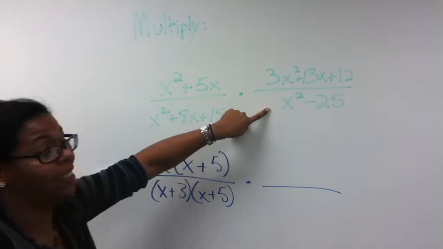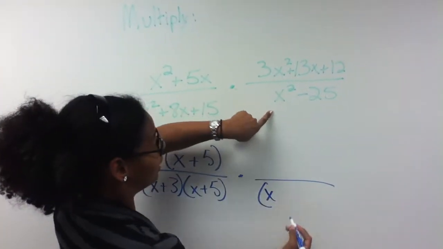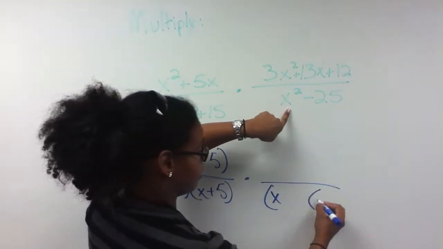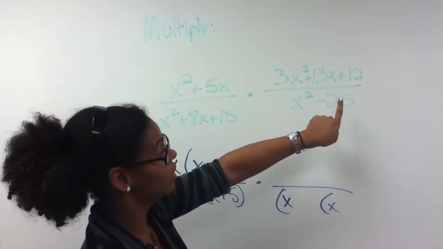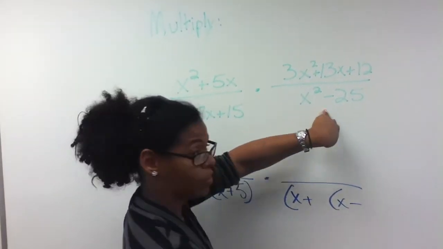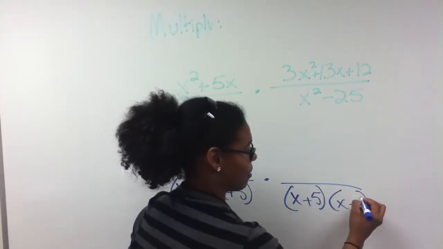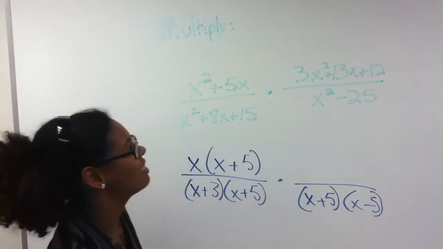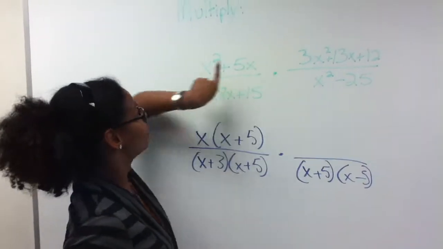This bottom one right here is a difference of two squares. So all we're going to have to do is take the first one to start off both of them. And because this is a difference of two squares, the square root of this, plus or minus on both sides. So here it's going to be 5 because that's what cancels out your middle term. My apologies.